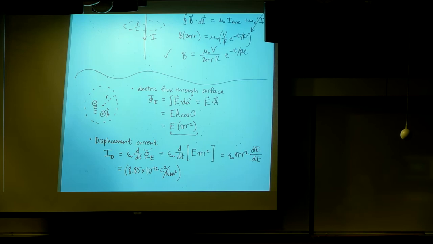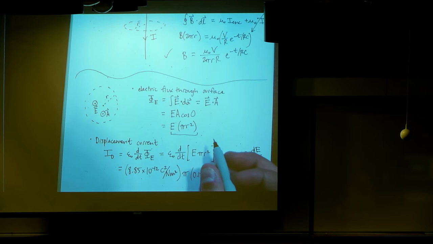Then what do we have? We have pi times r squared. Remember, we're just given some numbers here. 12.5 centimeters is r. So in meters, that would be 0.125 meters. And we're going to square that whole thing. And then we have dE dt. We were directly given that. That's the rate of change, or how quickly the E field is changing. That was 275 newtons per coulomb per second, like this. That's how I want to write it. Okay.